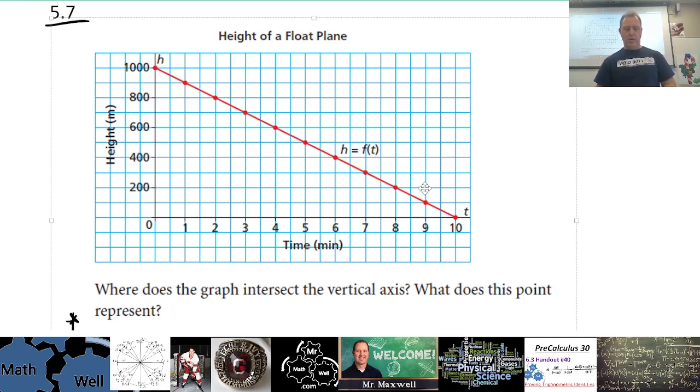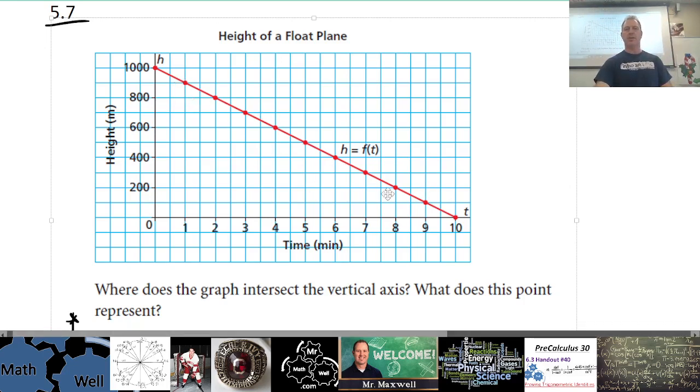Okay. So 5.7 is entitled Interpreting Graphs of Linear Relations. So we know about some characteristics of graphs of linear relations, right? We know that a linear relation is a straight line, points in a straight line. Now, technically they can be vertical, it's a relation, straight line. But if we're talking about functions, which are most useful in math, those lines are slanted somewhat. They aren't straight up and down, they're slanted somewhat, okay? So if it's a straight line function, that's what we're going to encounter most often.